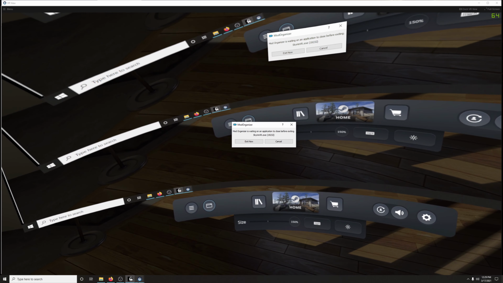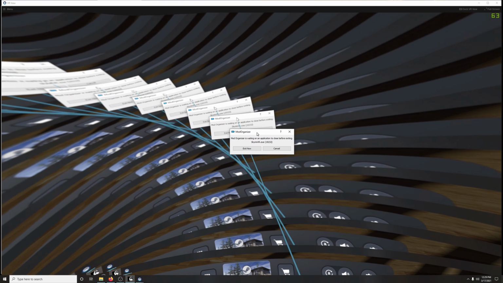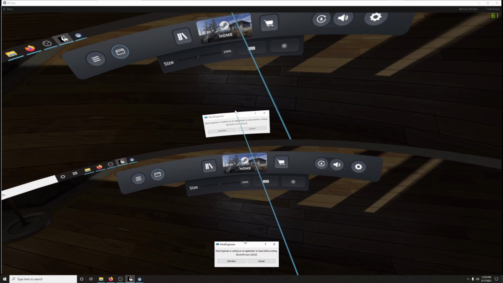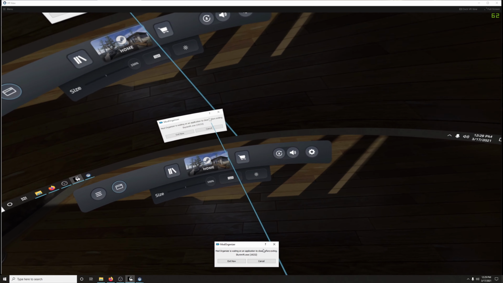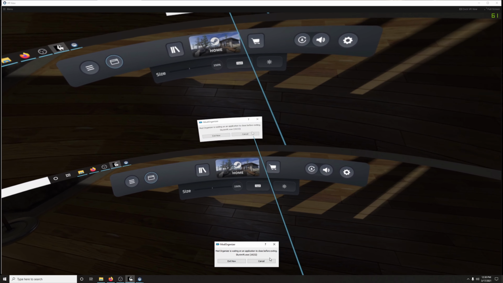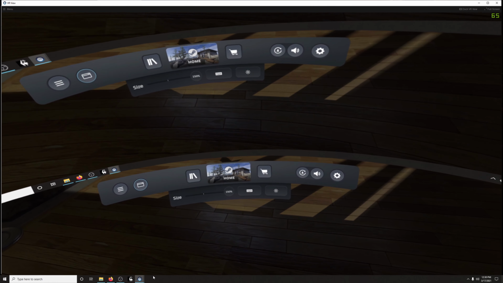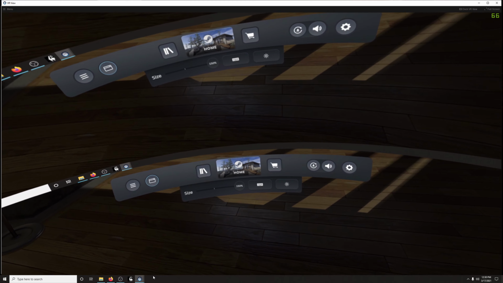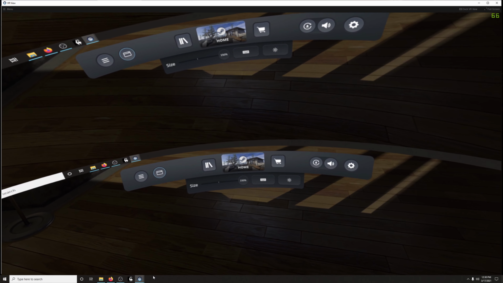Okay, and ever since Mod Organizer 2 updated, we get this little message box now. Mod Organizer is waiting on an application to close before exiting. It's not. Anyways, whenever you use the shortcut, this little message box is going to show up. Just click exit now, and then the game should load. And remember, this is going to take a while. Alright, I'll see you in game.